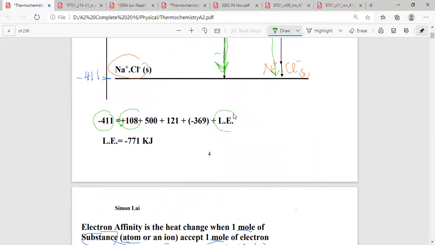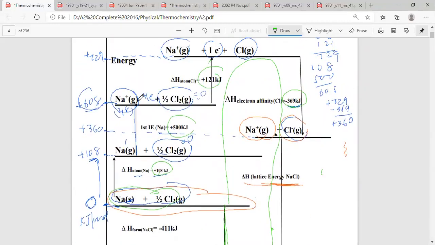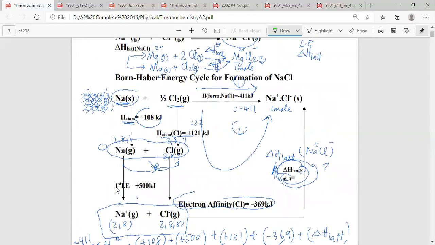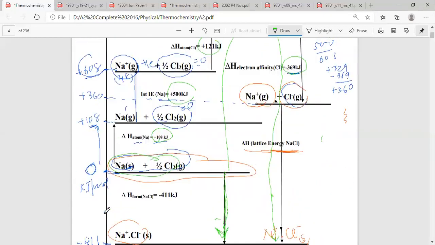Now here you don't put any sign. You will come up 1. You can go back and do the whole thing, add up everything according to arithmetic. This one is plus and minus, the whole thing is what? 3. You do this whole thing, bring over here, you get this answer. Now this method is called the Born-Haber cycle. The Born-Haber cycle is for ionic compounds, the graphical method. Of course, you can also do it in the Hess's law method like here. Sometimes the space provided you can't do something. But either way, you get the mark.